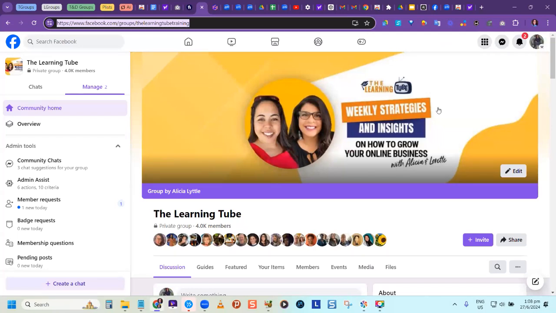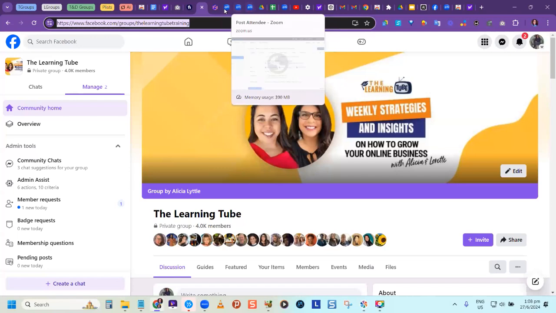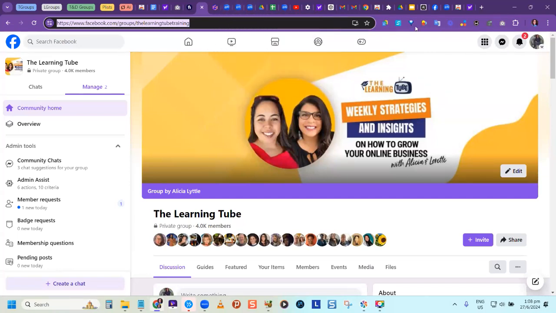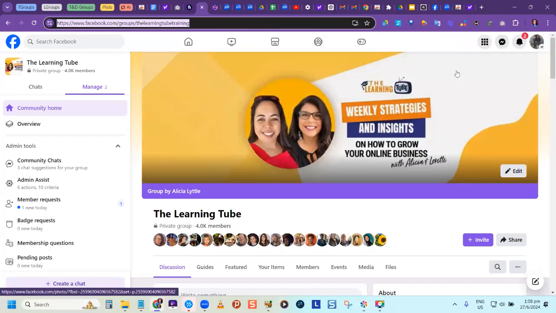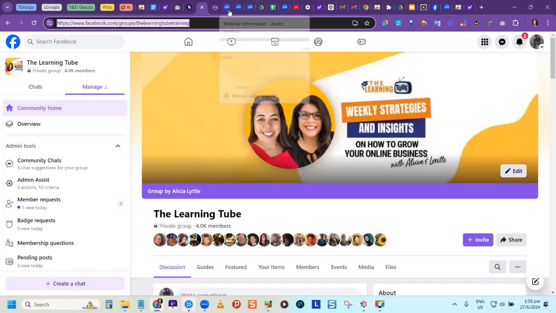All right, so this is not a tool that we're using. We're using the Google Chrome browser. And within Google Chrome, we're able to group our tabs. So I'm going to show you how easy it is. So right here, I have 3 Zoom tabs that I have open. One is just the regular Zoom tab that opens when you start a session. I think one of them is the actual Learning Tube setup that we have, and so on. So if I want these 3 tabs, or even 4, I have another one here, a 5th one, I want all these tabs to be in one group. Let's say I call it Zoom session.